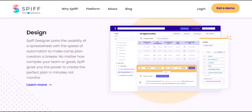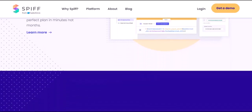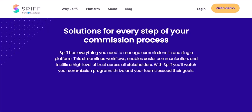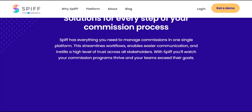What do spiffs look like? Spiffs come in all shapes and sizes. Here are a few of the most common rewards. Cash, the most straightforward option. More sales, more money in your pocket. Gift cards, a nice alternative to cash, offering flexibility in what salespeople can buy. Prizes, think trips, gadgets, experiences, anything that gets your team excited and motivated. Recognition, a public shout-out or a spot on the Salesperson of the Month board can be a powerful motivator, especially for competitive teams.